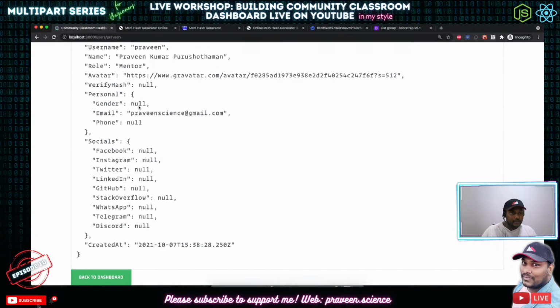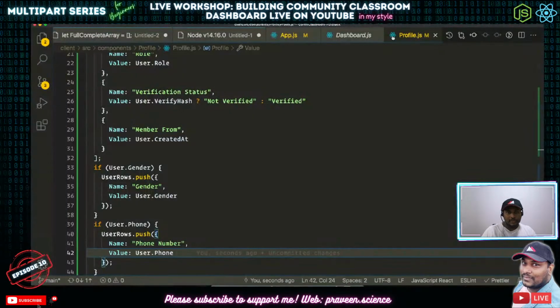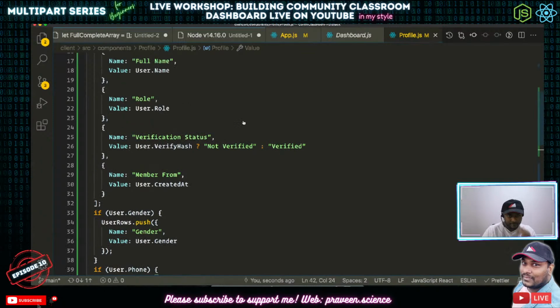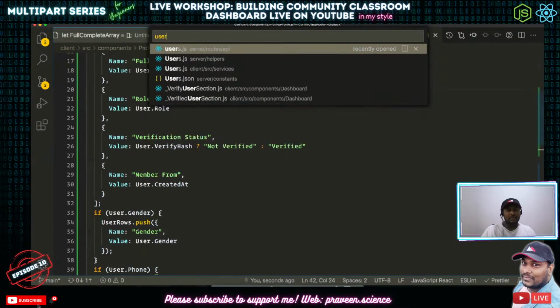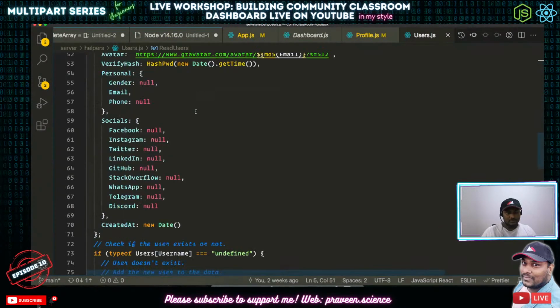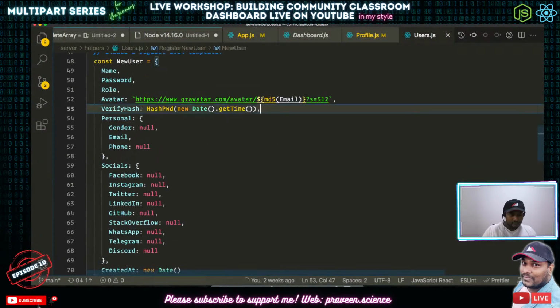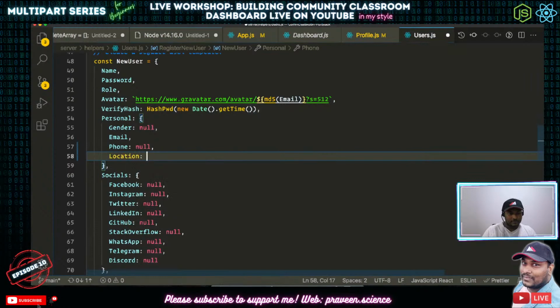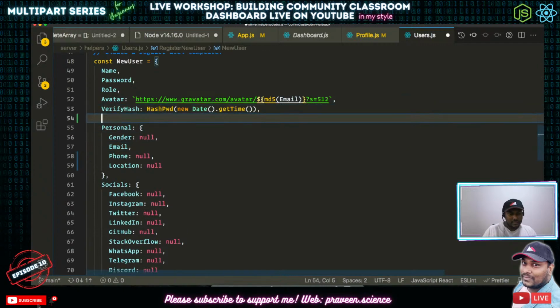So personal should contain location and university details as well. So if we go to our user helper, location, and so this is company and university.